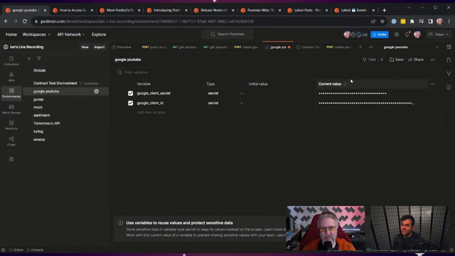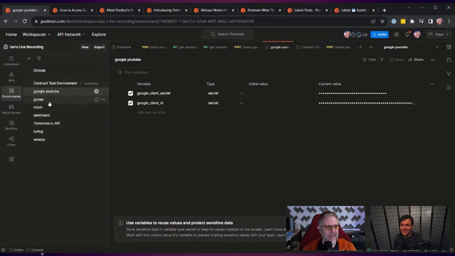Not to confuse the idea of the Postman environment here, but these current values are only stored within that application. So your browser, it's only storing it within that browser. If you switch to the desktop app, it's going to have its own memory space where it's storing these current values. So just be careful. That's kind of why we're redoing this right now too. Yeah. So let's see if we can access this now.